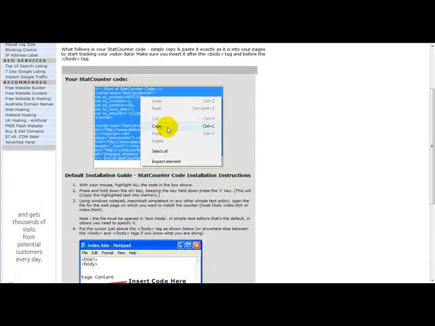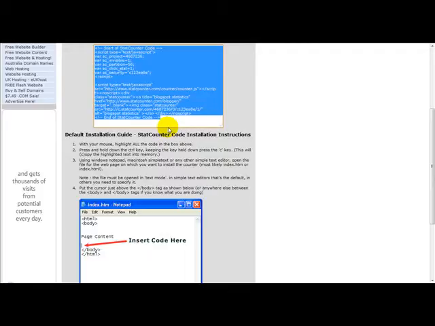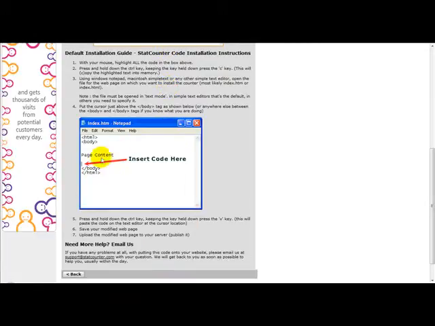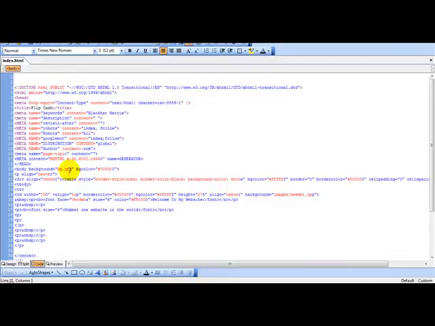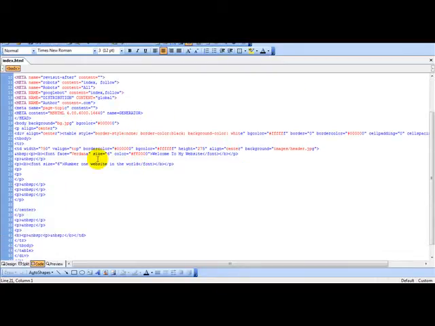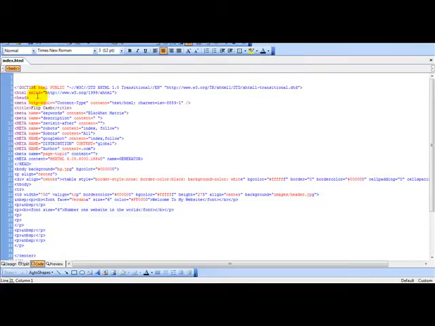What you need to do is select your code, copy, and paste that between the body of your web page. So we head over to our web page. On the code tag, we click after the body tag.